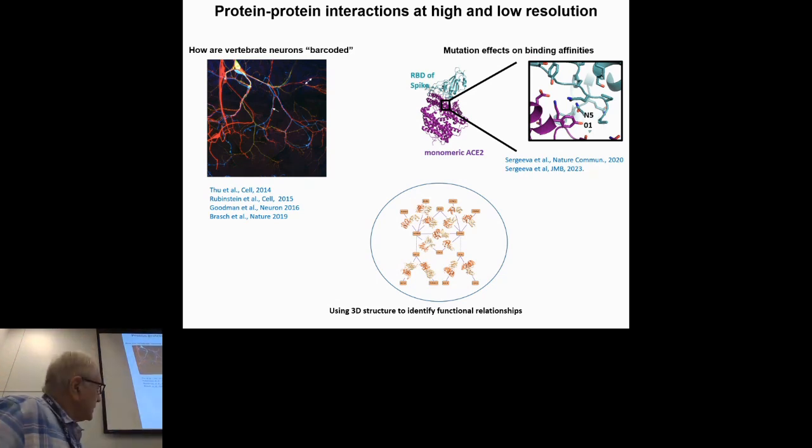I still do, but over time, in part inspired by the Structural Genomics Initiative of the NIH, which has been defunct for many years, we became interested in using structure to predict whether two proteins interact. And we found a way to do this on a proteome-wide scale. Some of this work is published, but I'm going to go over it and bring us to where we are today.